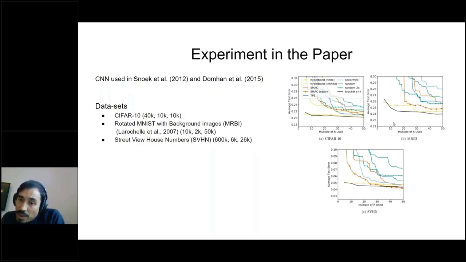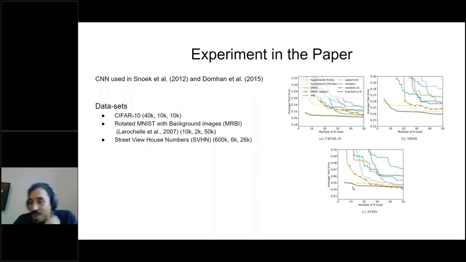In this case, you see the other data set, the rotated MNIST. Also, you can see that Hyperband is behaving very well. And what I want to show you with this is that you don't have to train for a very high number of resources, but you can achieve good enough results already after fewer resources than the other methods.